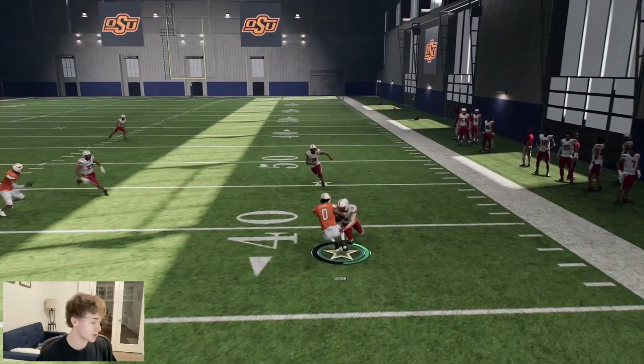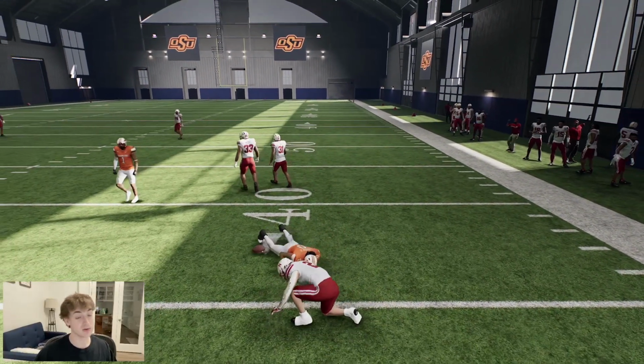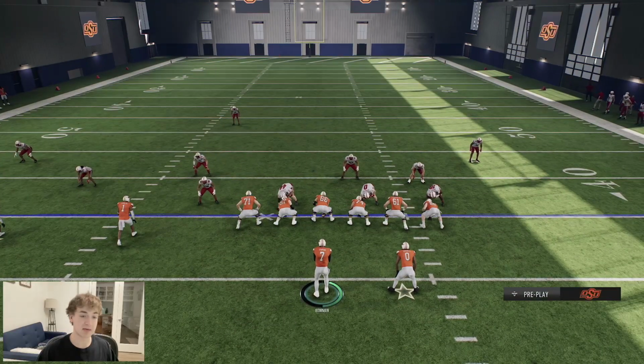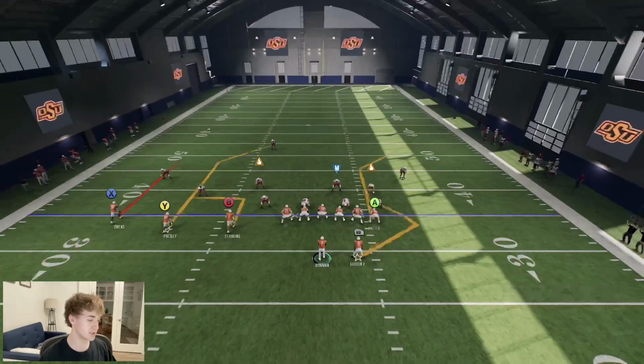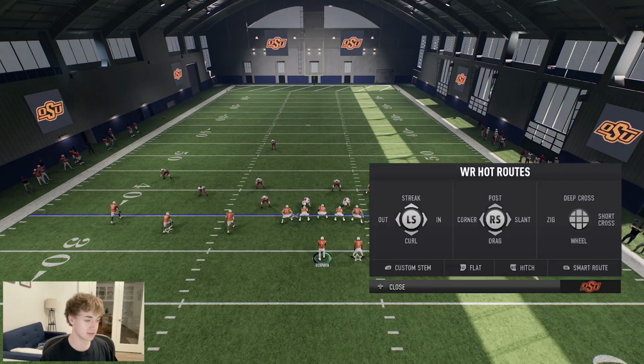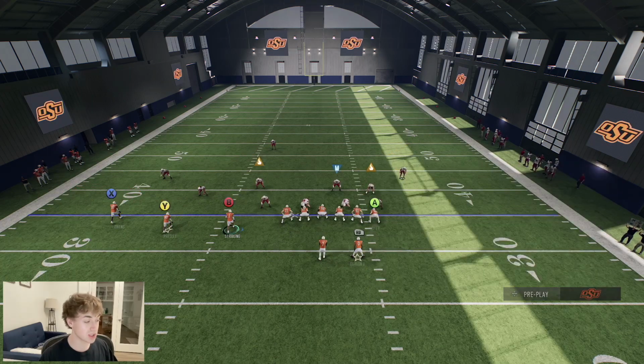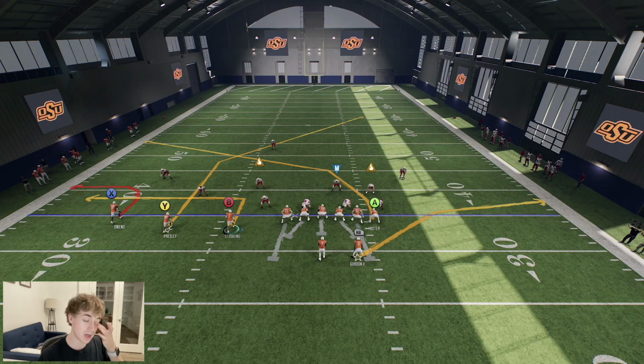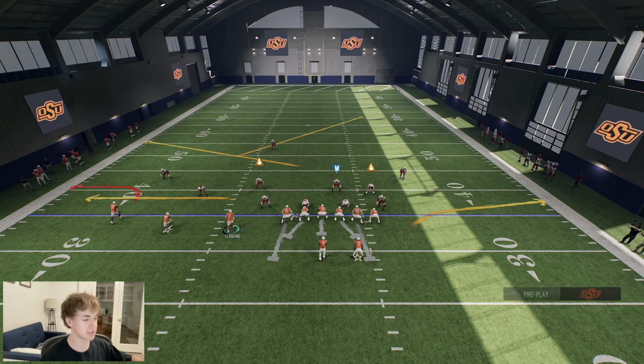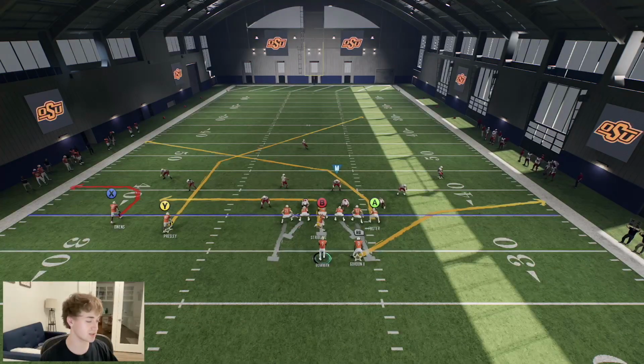First read, it's going to be the running back in the flats. You're going to throw to the running back a lot in trips tight end. Keep that in mind. You're going to hit him a lot, so just be expecting that. So again, deep cross A, put X on that quick out route. And with X, you could streak him. You could do whatever, but I like having X on that route a lot just because if he's open, you'll throw it every time until he starts adjusting to it.